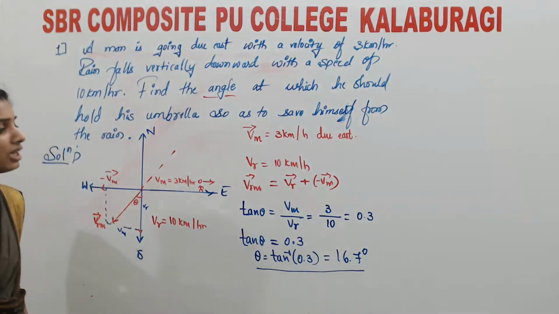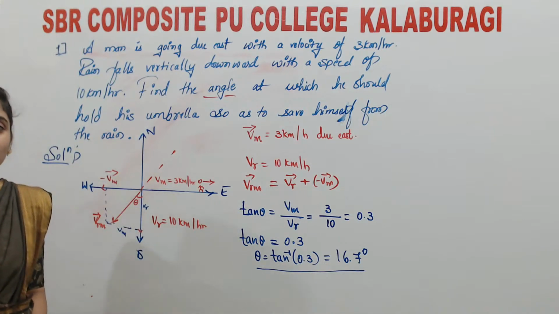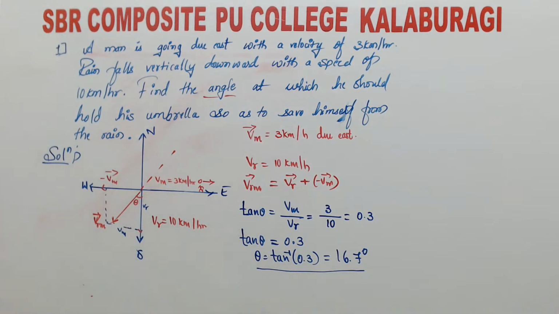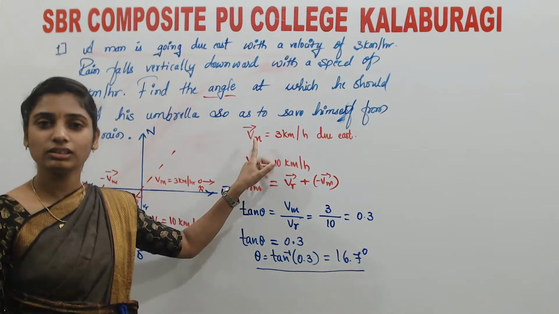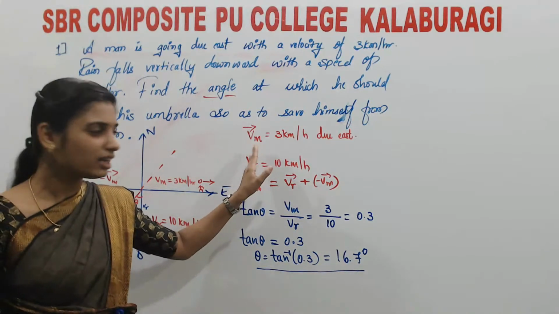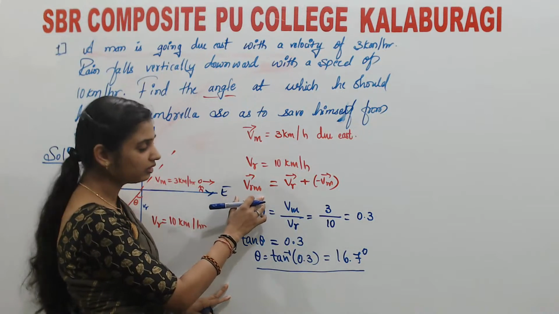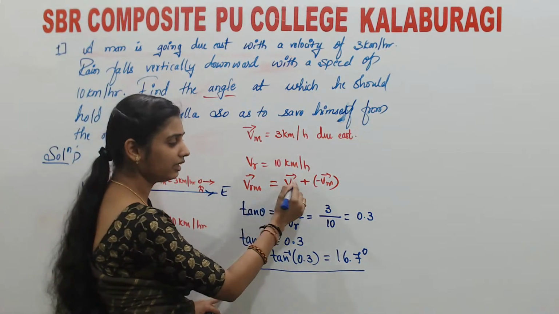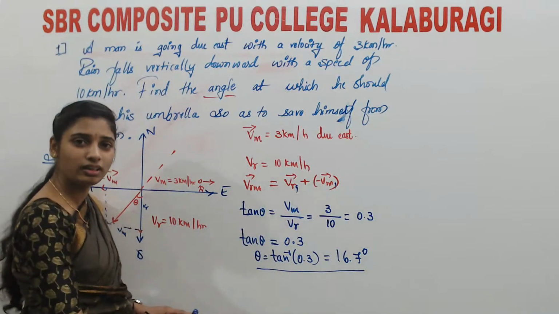Okay. So this is how you have to find out the angle in the rain-man problem. Okay, now coming to the next one. Let us move to the next problem. I hope all of you have got this. Try to understand what is Vm, velocity of man. Already it is given, velocity of man with respect to ground. If I write VRM, velocity of rain with respect to man, it means velocity of rain with respect to ground and velocity of man with respect to ground. You have to write like that.